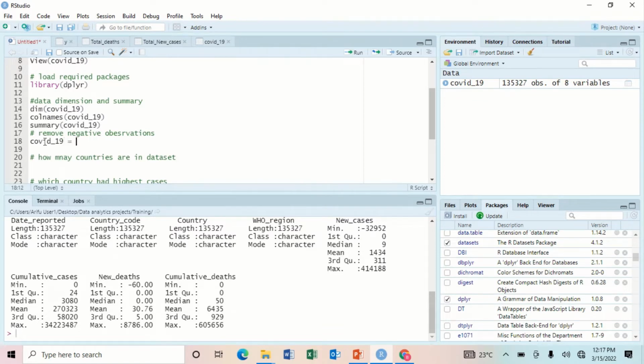Getting a new data set, I'll call it COVID-19 data. I want to remove all the cases with negative values, using box parenthesis and the which function.